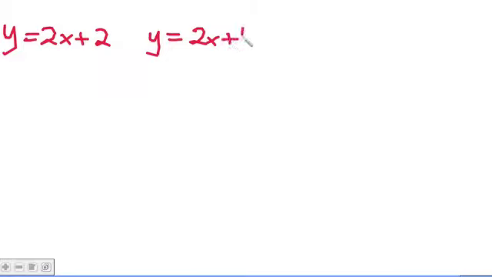All right, now what if we have something where we have to find out if there's a perpendicular line? Okay, that's a line that's going to be strictly horizontal or strictly vertical, and they meet forming a right angle. So we have something like this, where y equals 2x plus 2, y equals 2x plus 1, y equals negative 4, and x equals 1.